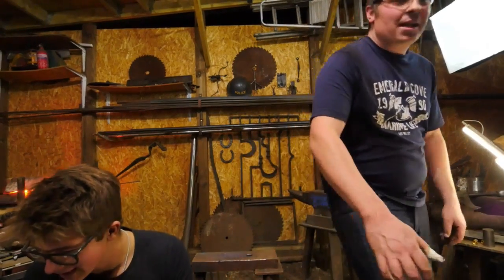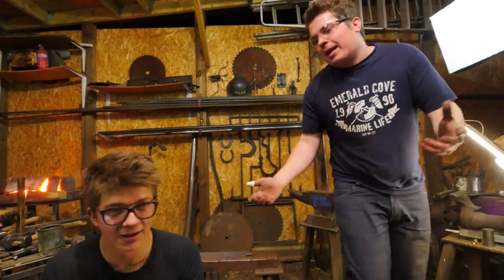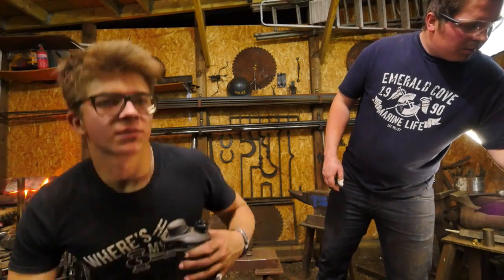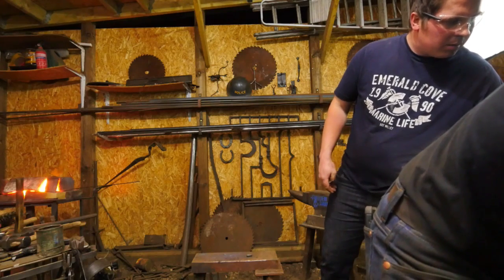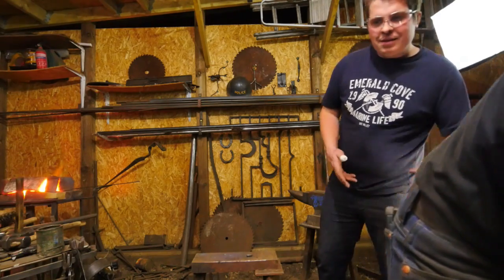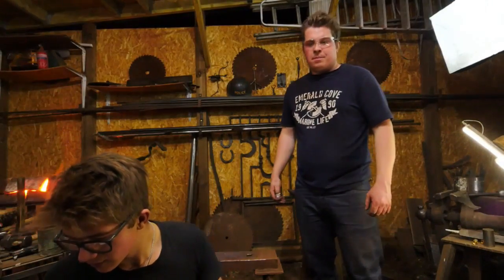Shall I change the music? Yeah. I don't think anyone can get bored of the music, but I wonder if it is on Bluetooth. Oh yeah, it is on Bluetooth. Sorry guys.